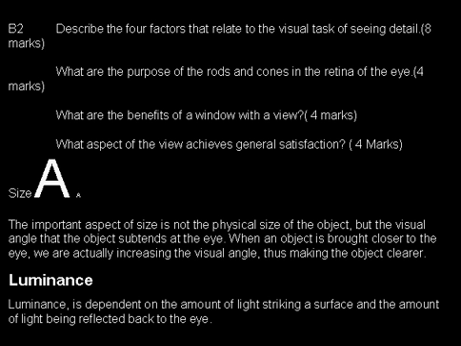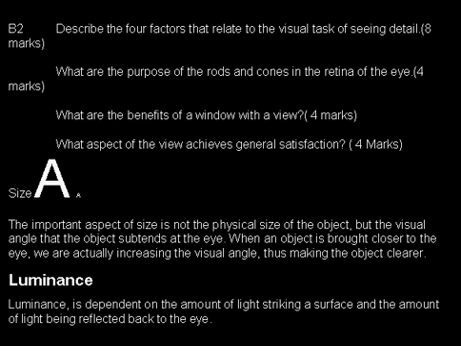Dealing with size first. It's not the physical size of the object that's important, but it's the size of the angle the object subtends with the eye. So an object brought closer to the eye actually increases in size because the visual angle increases in size. The object itself doesn't change size.